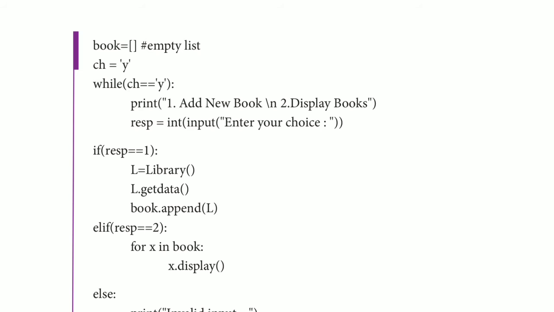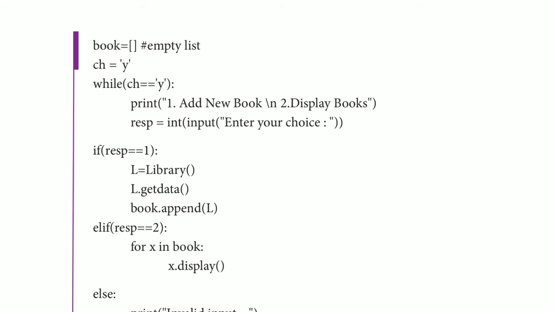Next, if the answer is false, that is, resp, the input from the user, is not 1, then when it is 2, it will display all the books inside the list book.